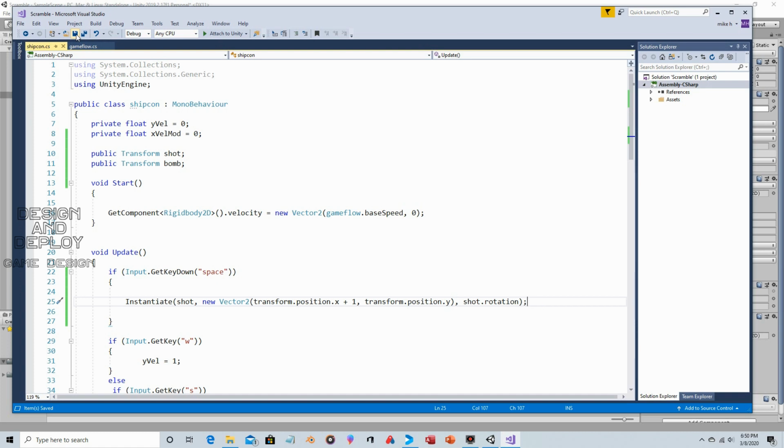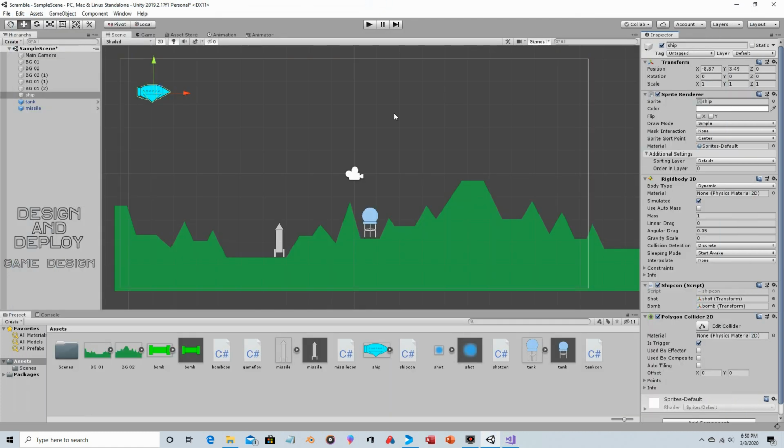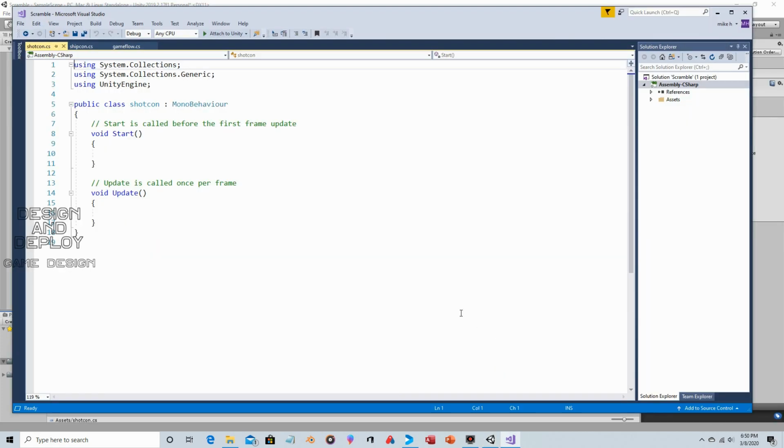Now, the shot itself doesn't really have any controls on it. So we added a script to it, but we didn't do anything with that. Now, this is attached to the prefab. So if I make a change to this, it'll change the prefab. We can remove the remark statements, the double forward slashes.